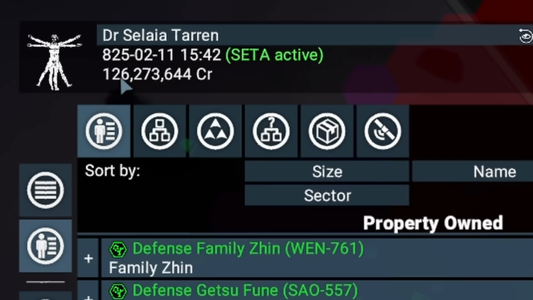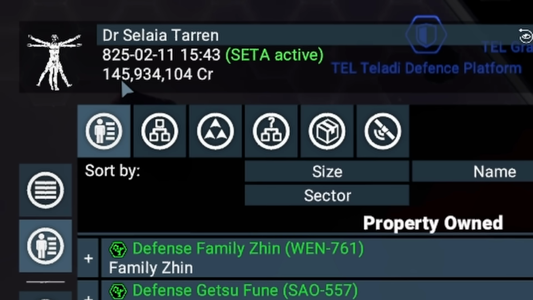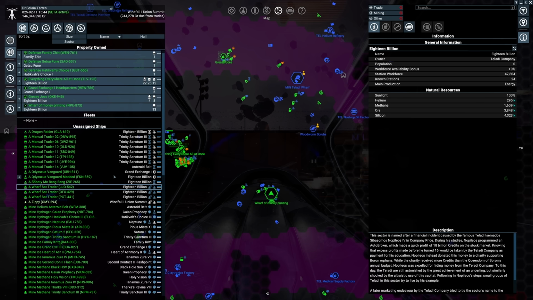All right, first one is docking right now. We're at 126 million and... come on. 132 million. Hey, 145. Sweet God in heaven. 146 million. Beautiful. Now, one thing you'll notice, these ships are automatically returning back to Wharf of Money Printing.